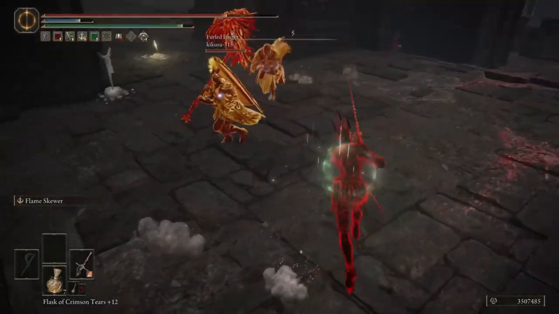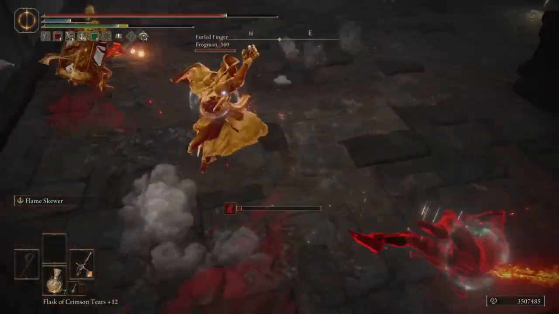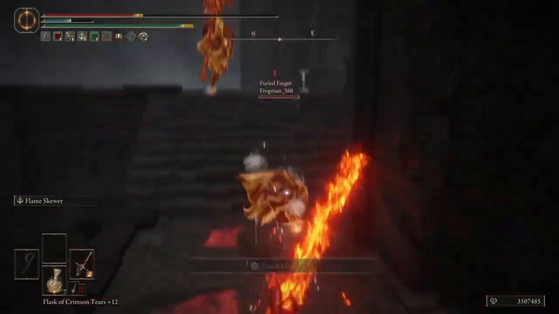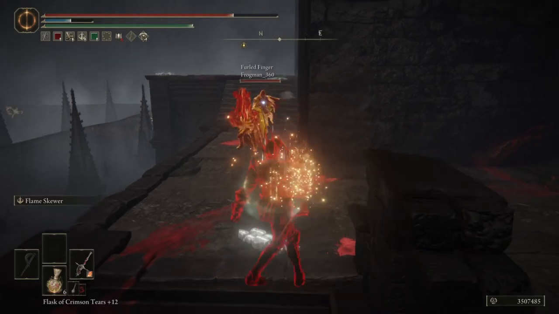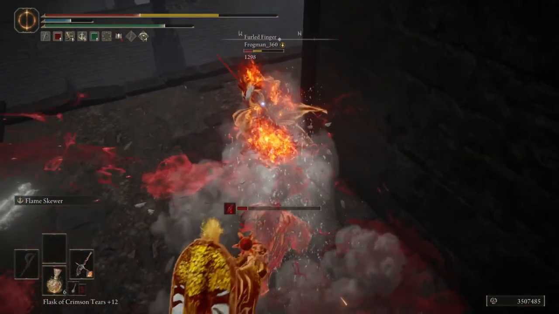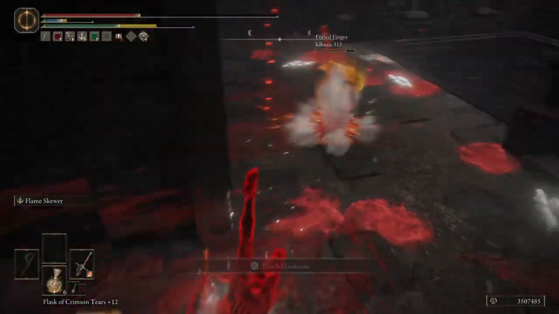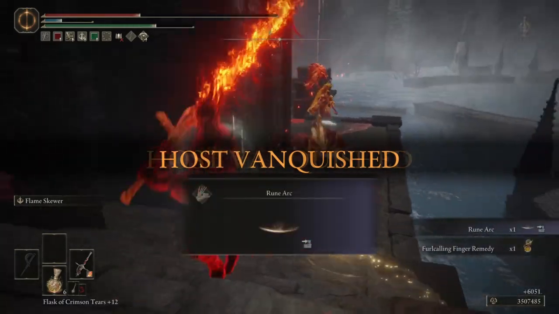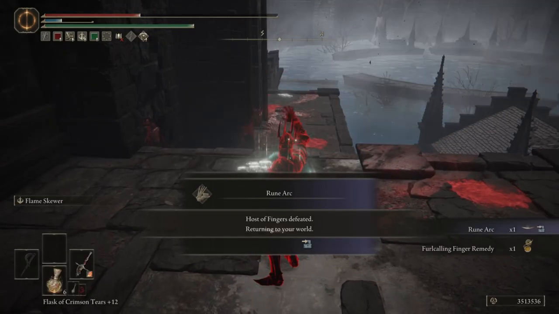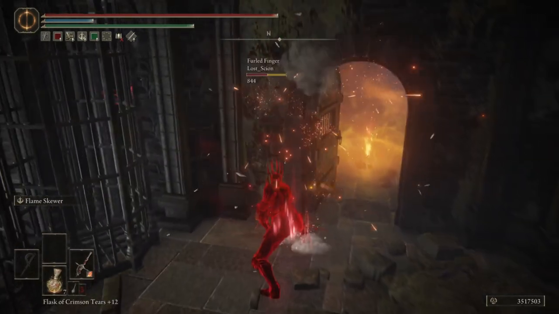Gotta be careful, gotta be careful. This big homie will knock my health right out of me. Yeah, just like that. Thank you. Guy with the quick attacks, I'm not too worried about. I can just combo him, but man, this hammer just hurts. Wait, what the hell? Okay. Victory. I know where you're hiding. Bingo!